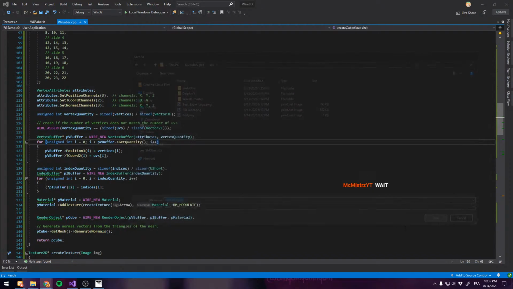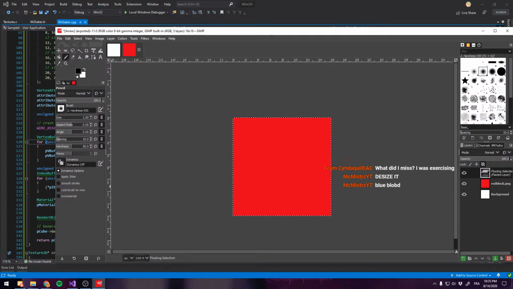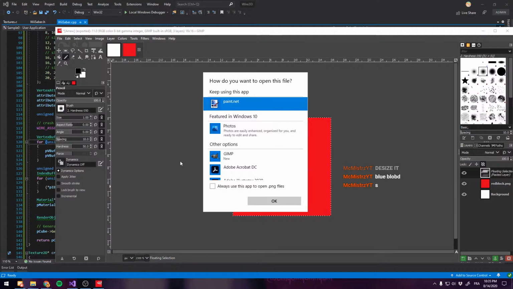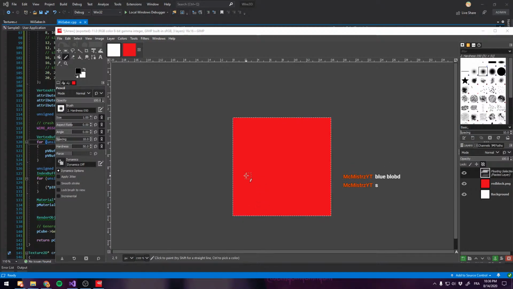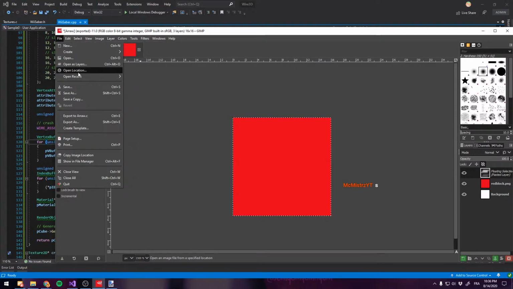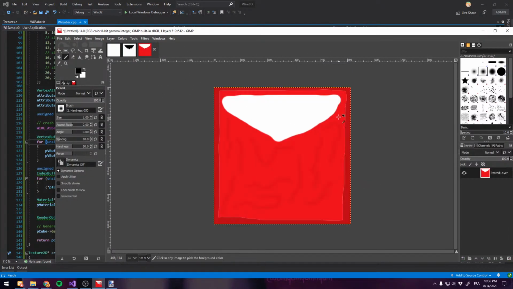Let's go over here, GIMP, and let's open the image. Resize it. Okay, file, create. I should just create from clipboard, shouldn't I? Resize it, yeah, okay. File, create from clipboard. Let's undo that. Okay, we have that.